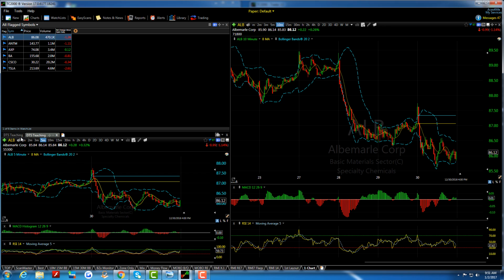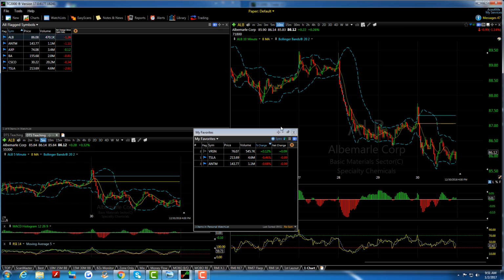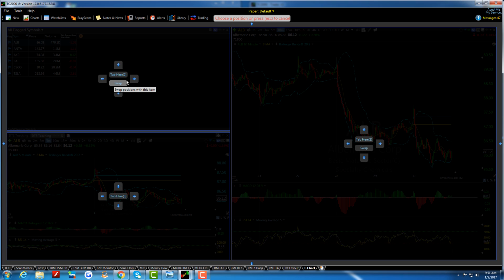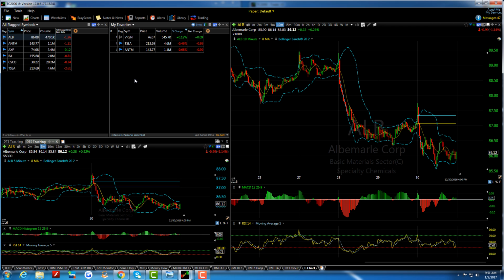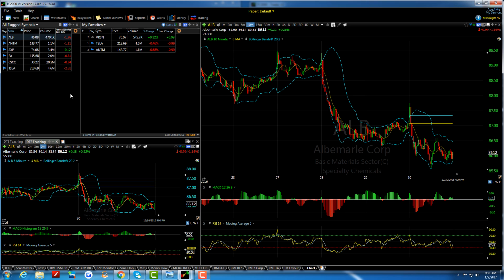And you can do the watch list the same as we did these charts. You can put other ones in here and tab them behind this one, or what I'm going to do is put one next to it. We're going to open my favorites. I'm going to move that. I'm going to place it. I could tab it behind it, but I want it beside it, so I'm going to place it next to it. So now we've created two watch lists. We got three sets of charts all in our tab.